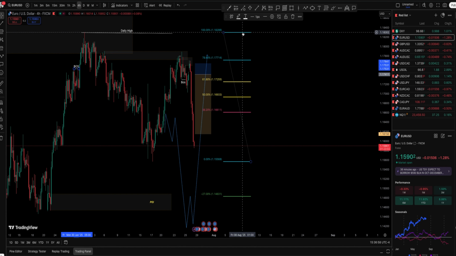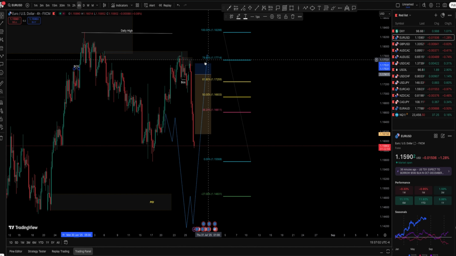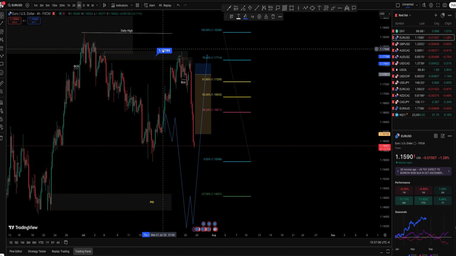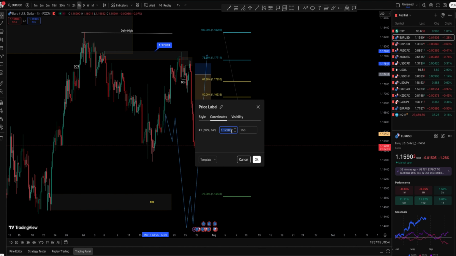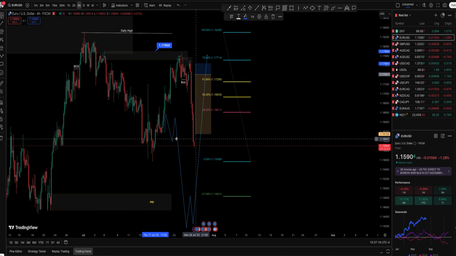So what I did, I put up from high to low 78.6 right there. There you go. You could just put like whatever you want to put, like, you know, 000 numbers, but I can't see 900 probably. Yeah, more likely. Yeah. There we go. Break of structure above, below.